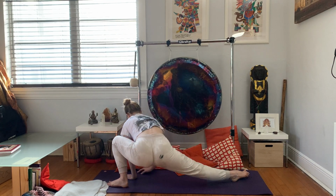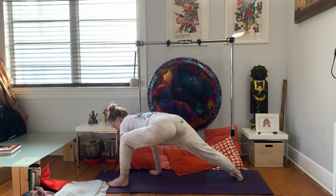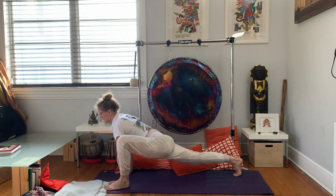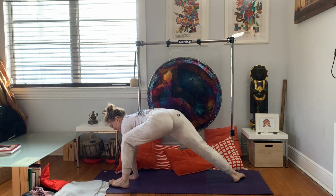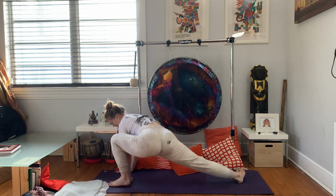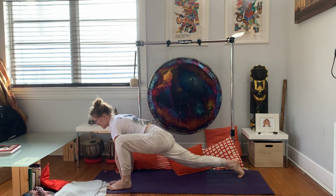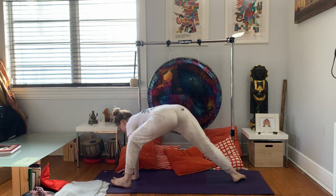Exhale as you crawl over to the side, sitting the hips down with the right toes coming up. Inhale as you lift up the hips and crawl back, and then exhale, take those hips down, chest up. Inhale as you lift, exhale, crawl over, transition. Inhale as you rise back up, and then exhale, placing the knee down if you'd like as you lift the chest. Continue like this at your own pace.